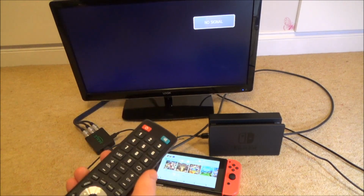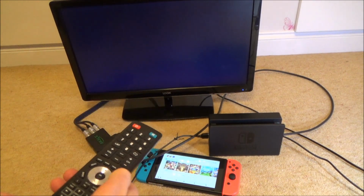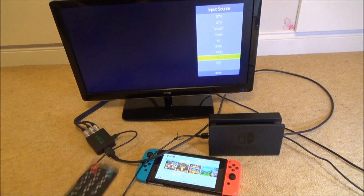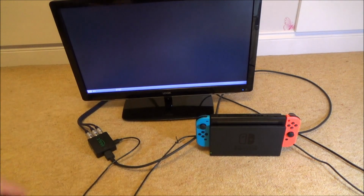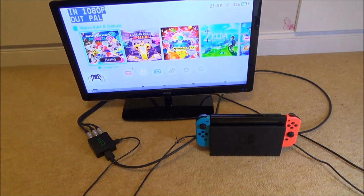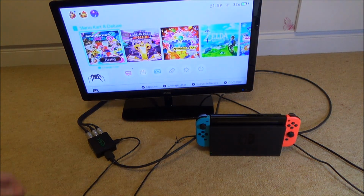Now we have to put the HDMI from the dock of the Nintendo Switch into the input, and then we need to get our selection here. So we're going to go to input and we're going to change it to AV. And now when I dock the Switch, you will see it will actually come up on TV working via the AV. Now it's not going to be best for the picture, but it will still work. So you're not going to get 720p or 1080p out of it, but as you can see, it is still completely usable.